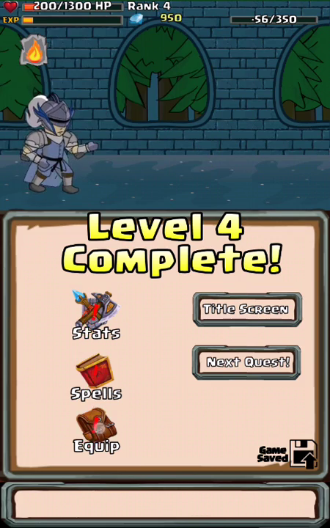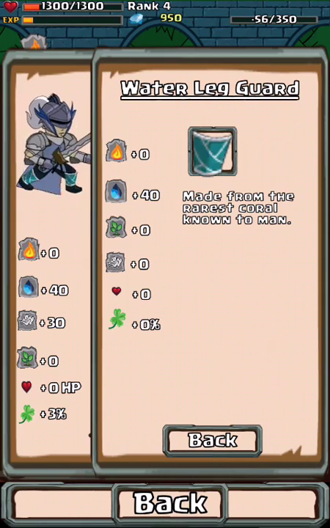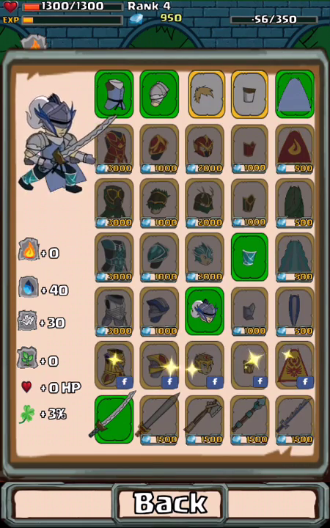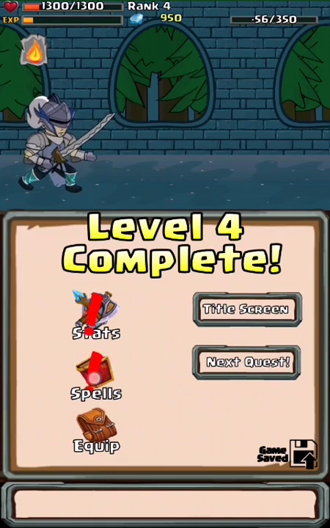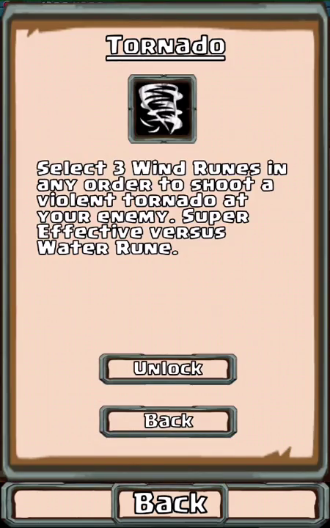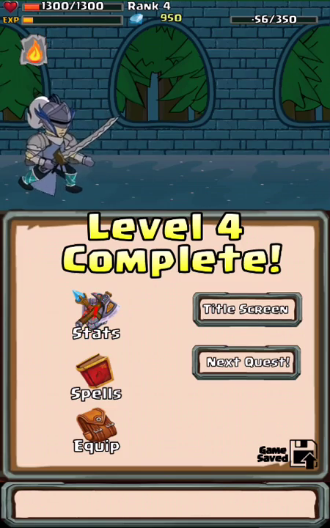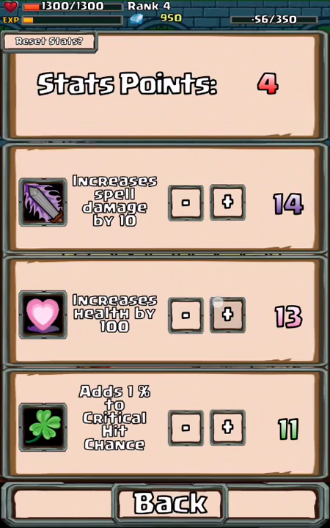Alright, so we've got lots of new stuff. Got this to equip. Alright, like little knee pad things. Don't have enough coins for anything really. We can get a new spell, which is Tornado. We'll unlock it, very effective versus water. And we can upgrade our stats. We still need way more health. We'll put some in critical hit. So, sounds good.